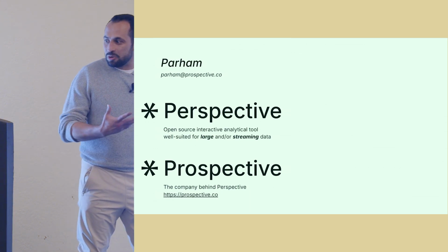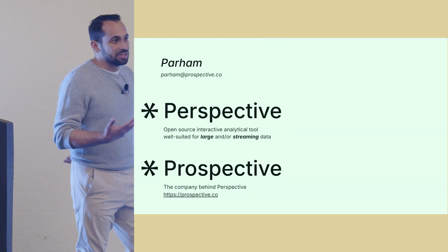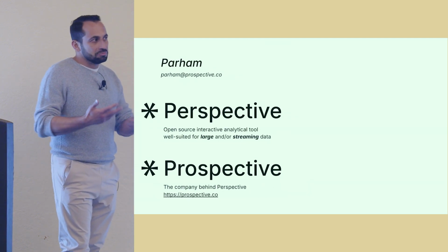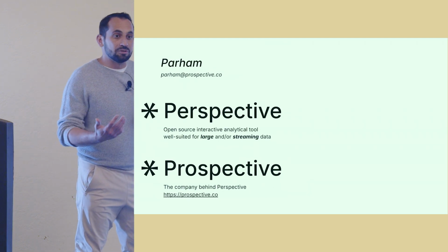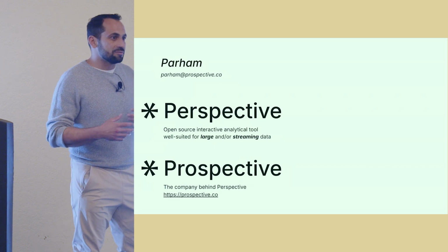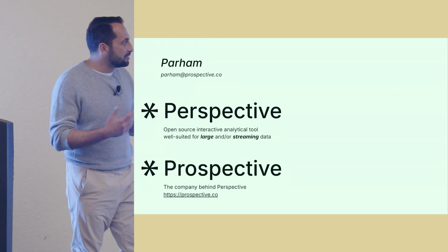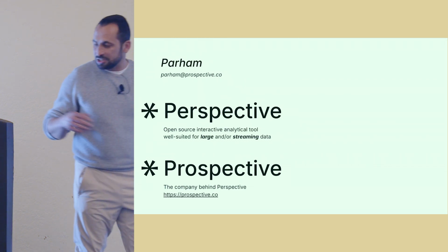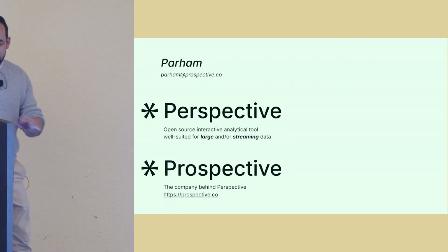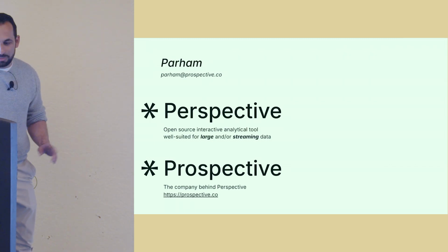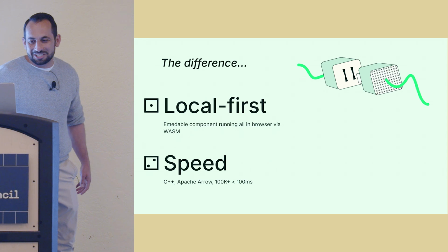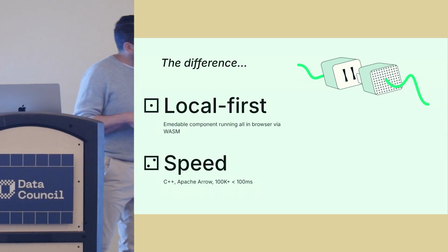Now, Prospective is the commercial company behind Perspective, and that's who I work for. That's where Prospective adds some additional functionality. It's used for maybe non-technical users too, or data scientists, where they can just grab data and start analyzing it and then share that with other folks. So two terms there, perspective and prospective. They're pretty interchangeable in my demo.